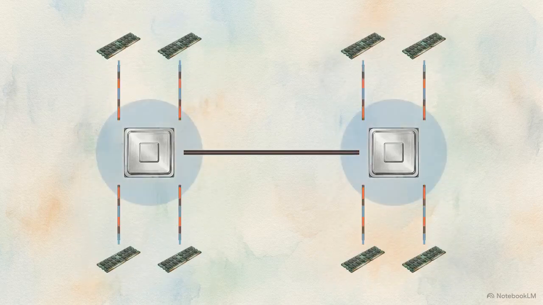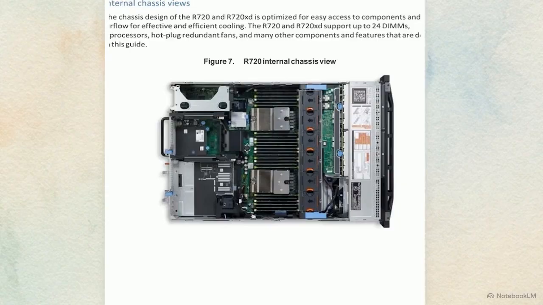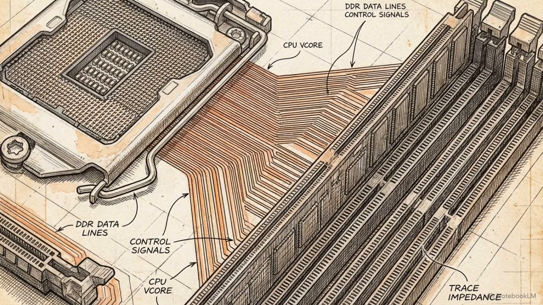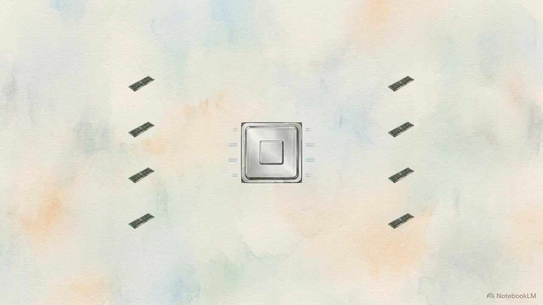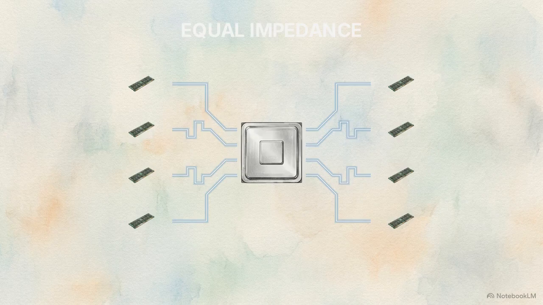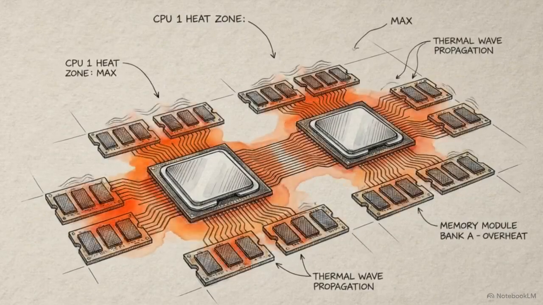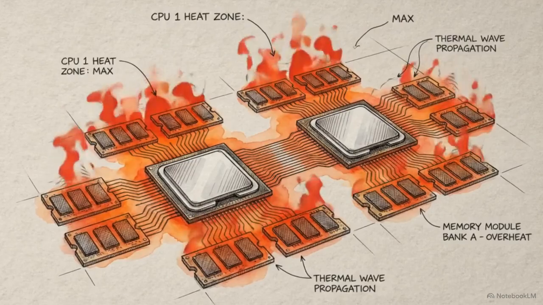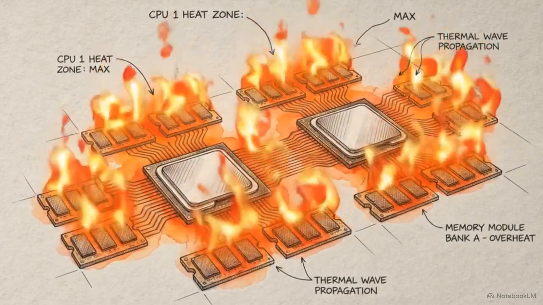Each CPU acts as a hub for its own direct attached independent memory channels. On the physical motherboard, this corresponds to the two central heat sinks flanked by 24 DIMM slots. Immediate physical proximity between the DIMM slots and the CPUs is required to ensure ultra-low latency and signal integrity across the memory traces. The strict symmetry of this core layout is a byproduct of electrical trace impedance rather than visual design. Running dual CPUs and 24 DIMMs at high frequencies in a confined space produces significant heat as a byproduct.